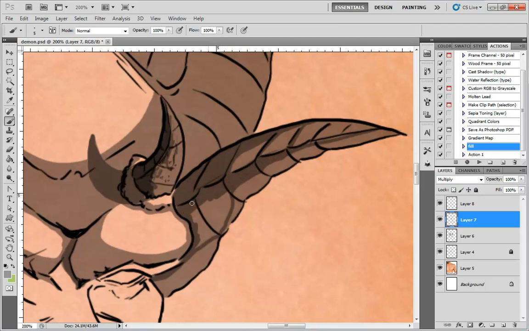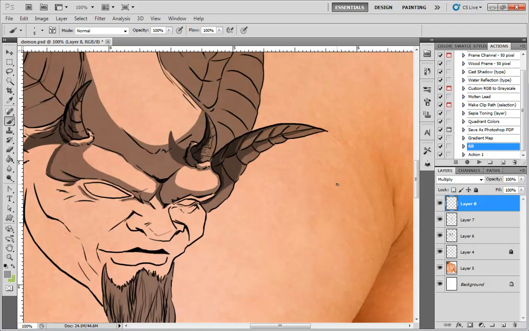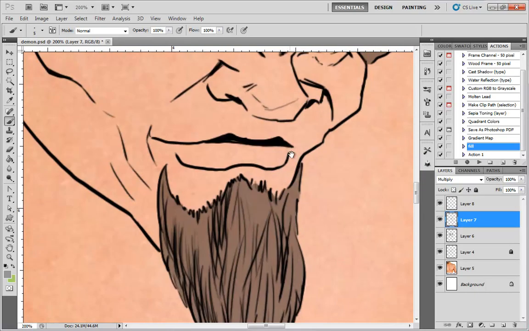There might be some parts where I really want a deeper level of shadow that I can see, with creases and stuff like that. So what I would do is go back to the layer that's on top more, and maybe add another level of darkness in some parts here. I know that's going to be more receded away from the light, and since it's farther receded away from the light, I might add a little bit more darkness to some of these areas. Like so. Notice it really starts to add depth to the piece as I begin adding layers of shadow.